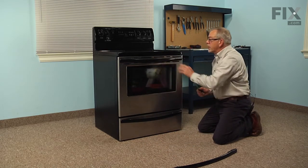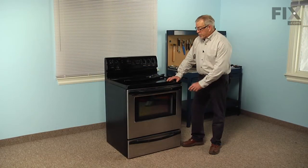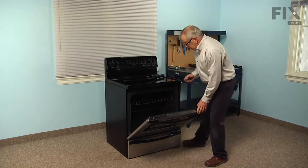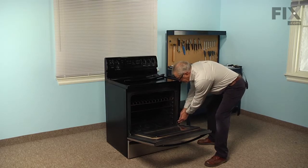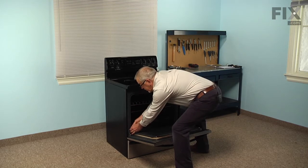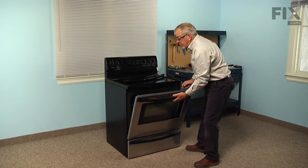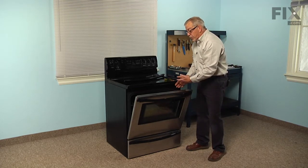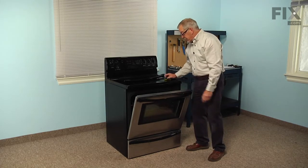Now, if it is the oven door handle that you're replacing, we'll show you the method for that. To do this repair, we're going to start by opening the oven door, and I suggest that we pop down these little door blocks. There's two little tabs, one on either side on the hinges, and they're used to lock the door in a partially open position. We'll just use it as a safety so that when we have the handle off, if the door closes on it, it makes it easier to get it back open. This will prevent it from actually closing.